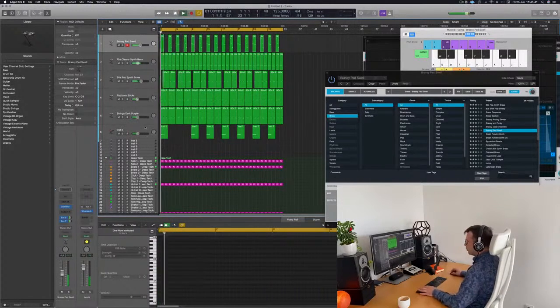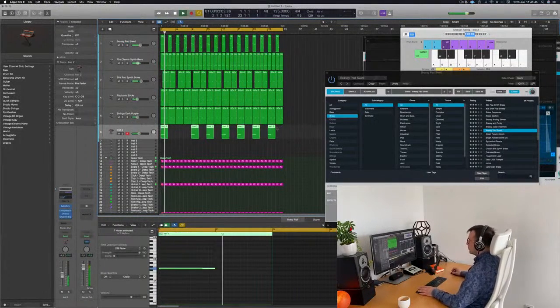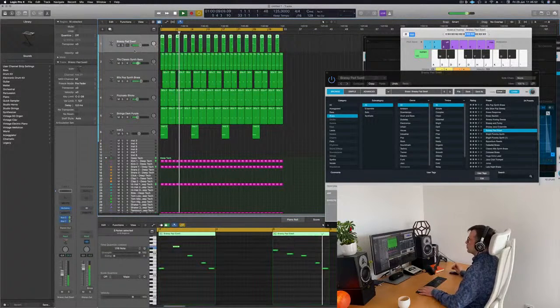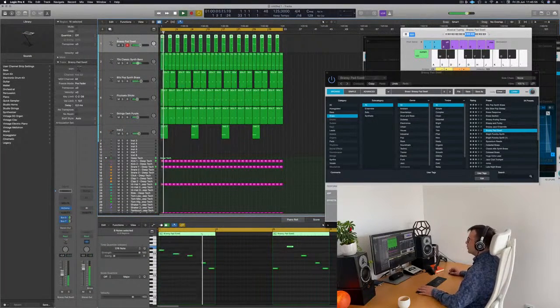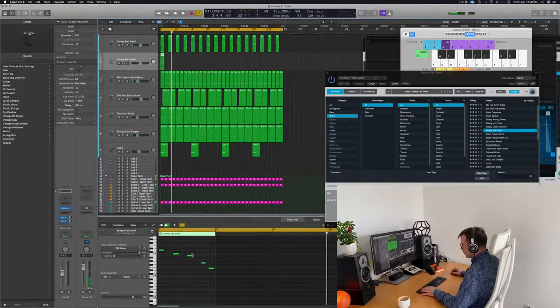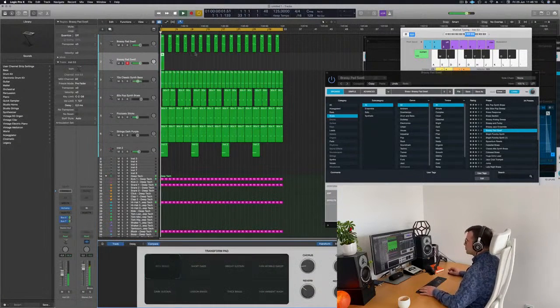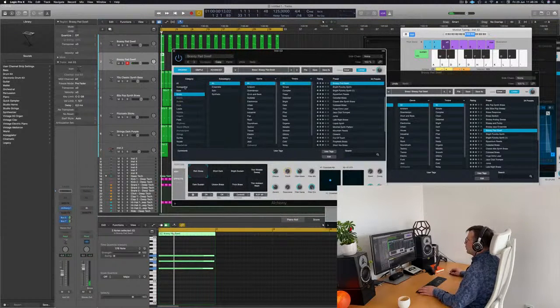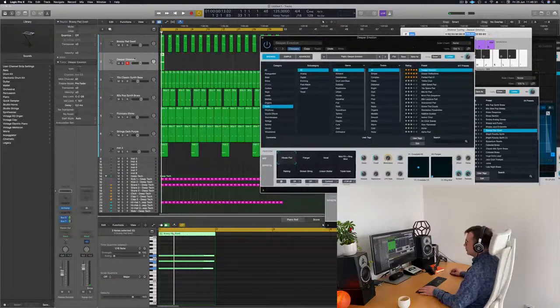So this here we can put a bit more in the back. Of course, there's a lot more arrangement to do. So this, interesting. I think what I really need is a pad, which I think is missing in here. So I'm gonna take some of these keys here, and I'm gonna create a really quick, simple pad. I'm gonna go into my pads here. And I haven't used a plugin yet, guys, of course. If you know me and watch any other episode, you know that I'm not a plugin guy.